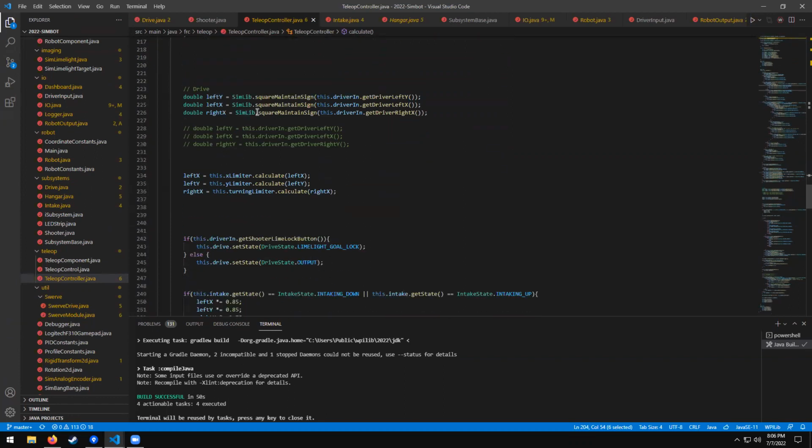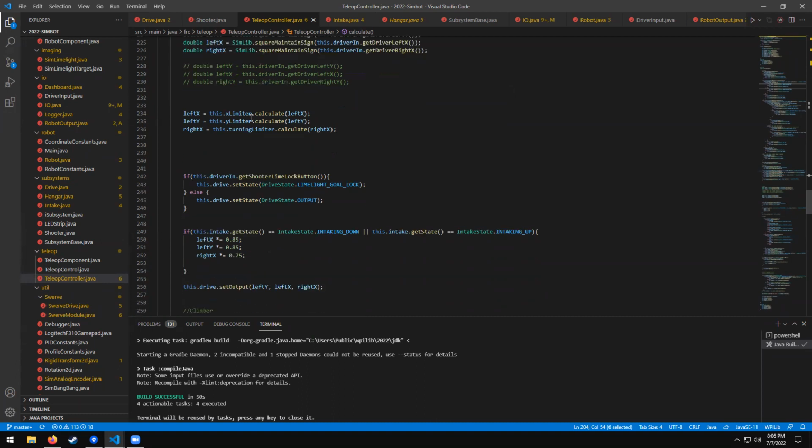And then the drive, also pretty simple. Just like in our single file code, we have X, Y. Now for a swerve drive, you can also move sideways. So that's why we have 3 here. So we use the left stick for translation and then the right stick for rotation.